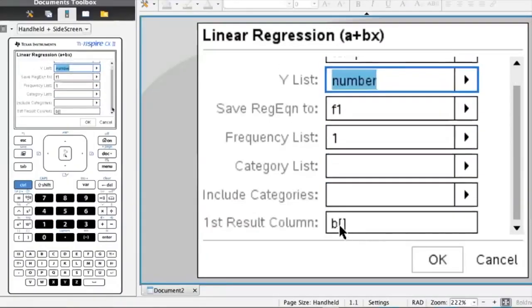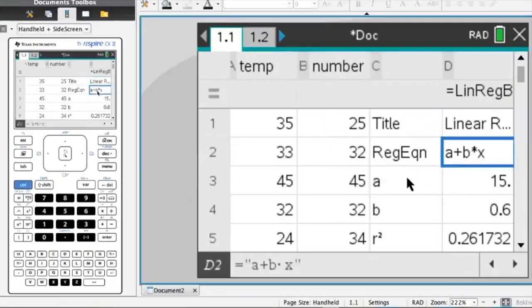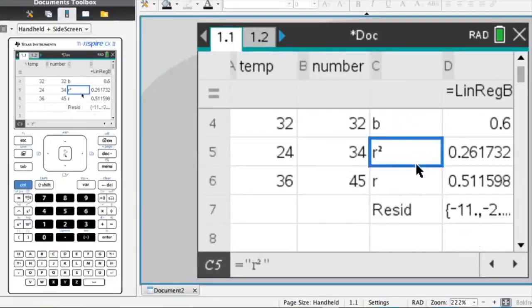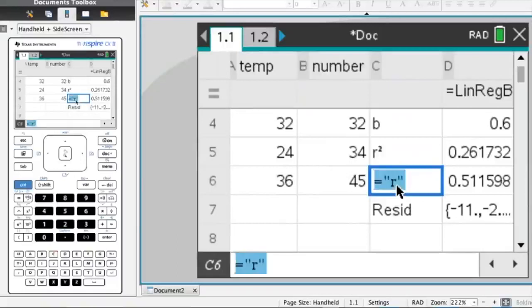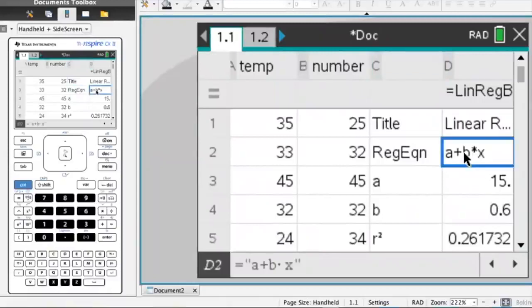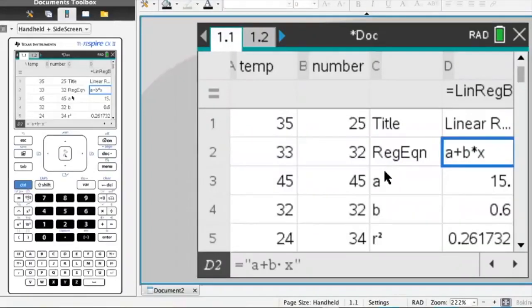And we just need to go to the answer. Your answer is not in the B column, it will be in this one. You've got your regression a, b, and r squared. If you remember, r squared is your coefficient of determination, and r here is your correlation coefficient. So in one go, you can find the value of r, the value of r squared, and also the regression equation if you substitute the values of a and b over here. Makes sense? You can use the CAS calculator and it will take you just a couple of minutes to find the value of r or r squared.